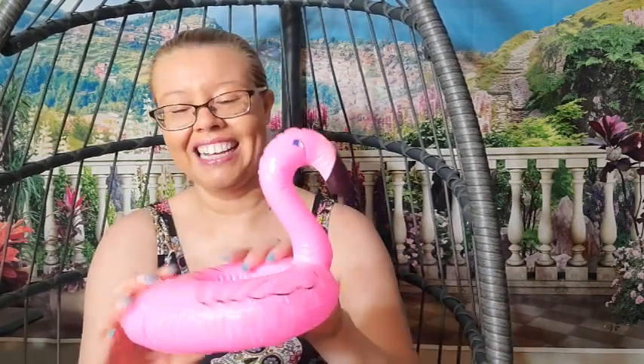This is supposed to be for grownups in the pool — you sit your can in here and it just floats your can. I haven't tried it in the water yet, so I don't know if it'll be top heavy. I'll put this in water with a can of Coke and make sure it doesn't flip over — we'll answer that question at the end of this video. It comes deflated so you have to blow air into it. I blew this up about four hours ago and it's still holding. Works for under a dollar — kind of cute.